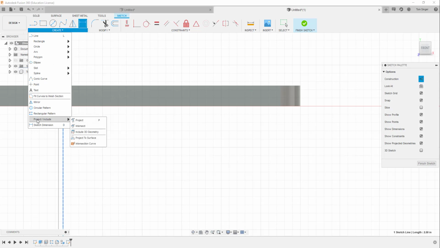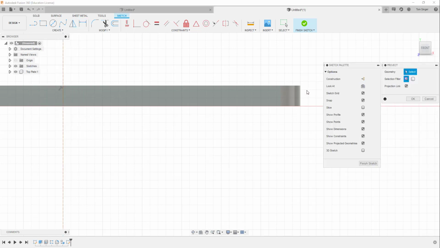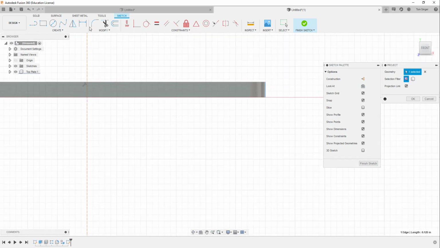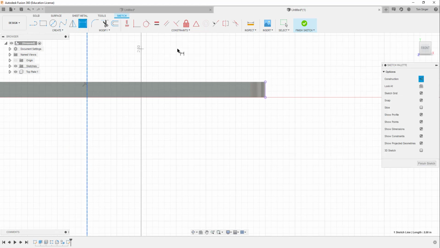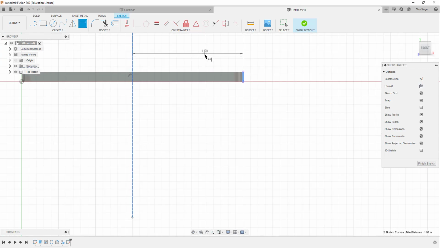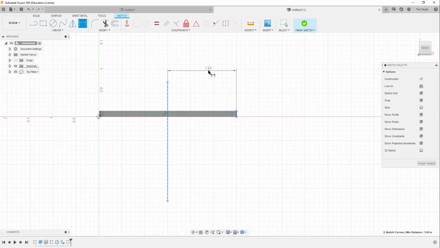So as we know, we could use a tool called projection. We can project to our current sketch. So if we project, and we can project the whole filleted area, but we actually only need to project this edge. So if we project just this edge, and there's a really light blue line that popped up there, I can now dimension from the construction line to the other line, and we can prove that it is 1.5 inches is our total distance.